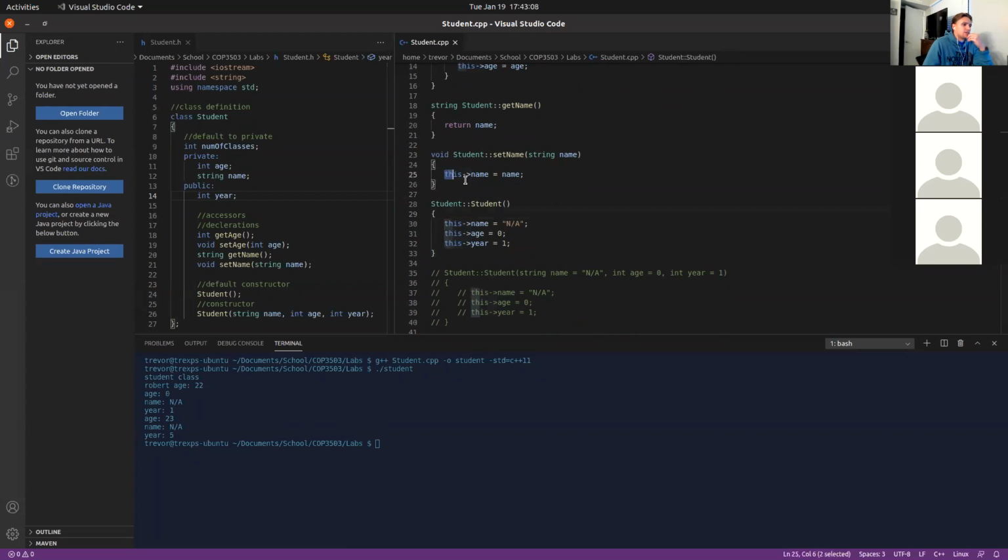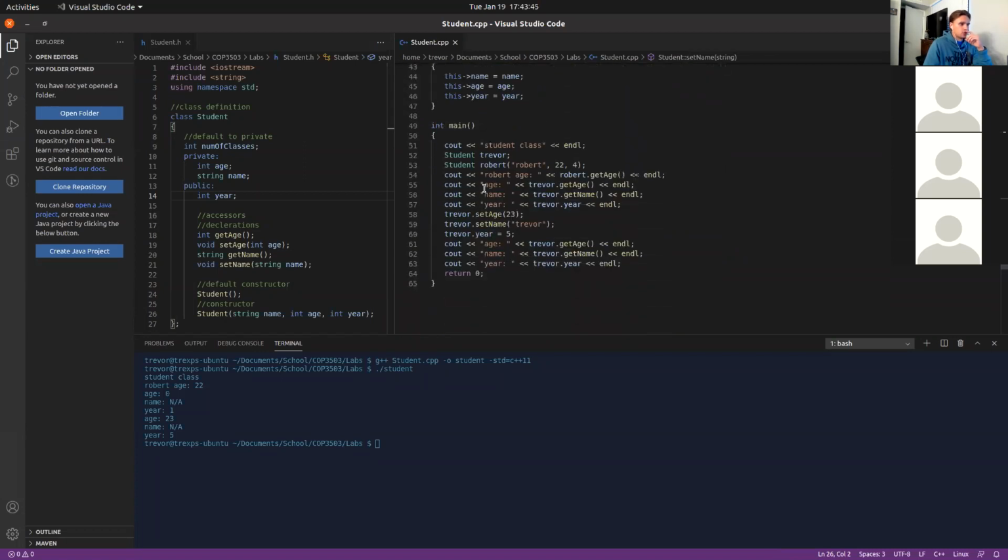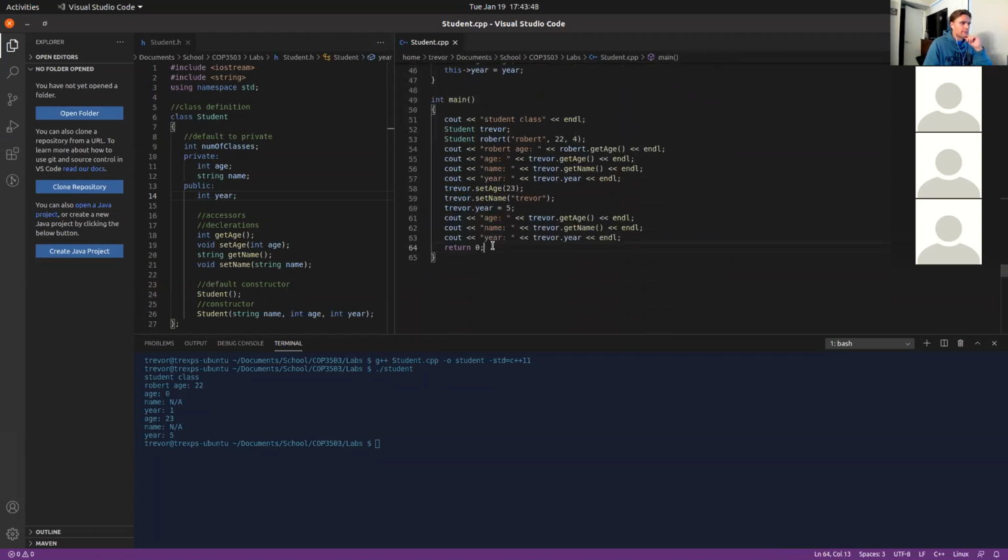Another thing to note is that this keyword always gets used with the arrow operator here. I'm not sure how much Fox talked about it right now, just accept that it uses this arrow operator. But for those of you familiar with pointers, it's because this keyword is a pointer, which I think you guys will learn about either this week or sometime next week. So just so you guys know, this is a pointer. It comes with the arrow operator to use it. This will make a little bit more sense in the next coming weeks. So it's one of those things that you just kind of accept and then you'll learn about a little bit later, which happens a lot with programming.